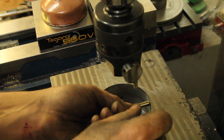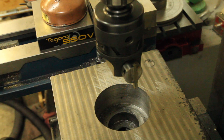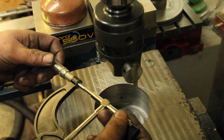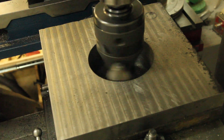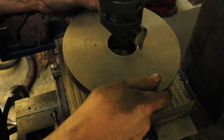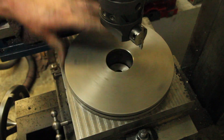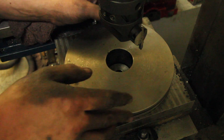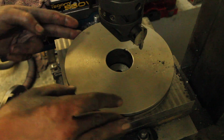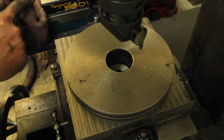I'm at the point where I'm just trying to creep up on the final dimension to get the fit just right, so it's a lot of small passes, measuring, re-measuring, spring passes over and over again. It's ever so slightly looser than I would like, but once it sits down the whole way and it's tightened up, I think it'll be pretty good. I'm actually going to try to use the boring head to fly cut it so I can do it all in one pass.